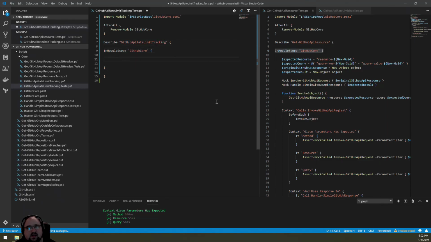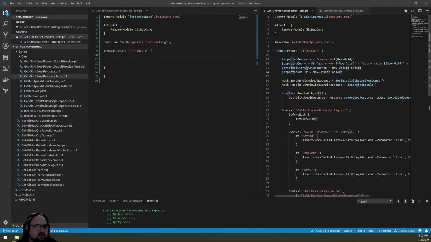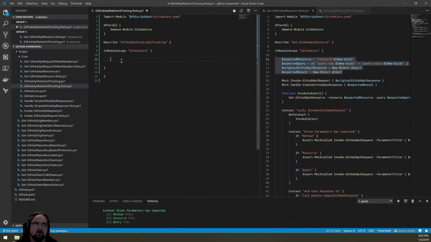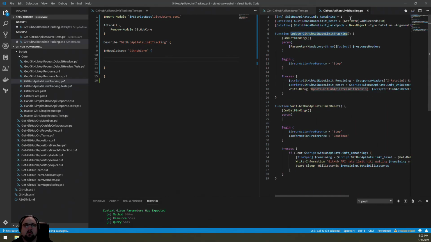So I don't waste the indentation, because you can only get so much, especially when you have screen size for streaming. So looking at our reference tests here, we've got some state set up. We don't know if we're necessarily going to do that. We'll have to actually start thinking about what we're testing here. So let's think about update GitHub rate limit tracking first.